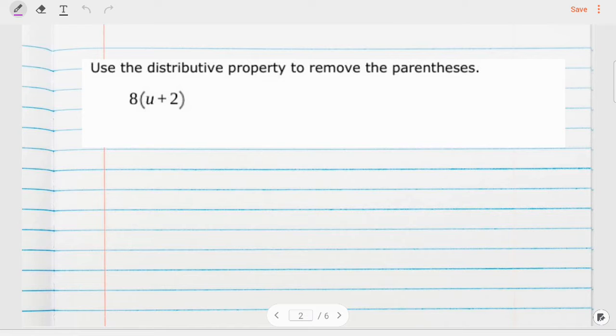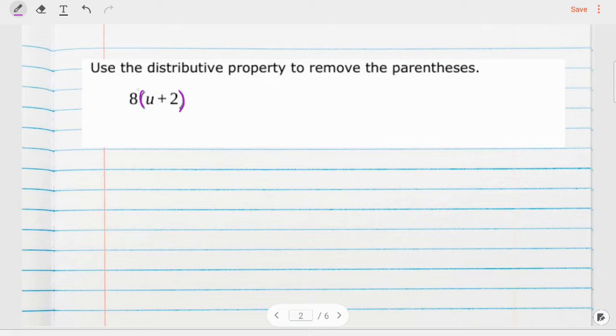Use the distributive property to remove the parentheses. So one thing that I want to point out is sometimes people might look at this problem and say, oh, there's a like term, 8 and 2, I'm going to combine it. But one thing that I need to keep in mind is that these parentheses act as a barrier, kind of like the Great Wall of China. Whatever's on the outside of the parentheses cannot enter what is inside of the parentheses with addition. I can't just combine them.